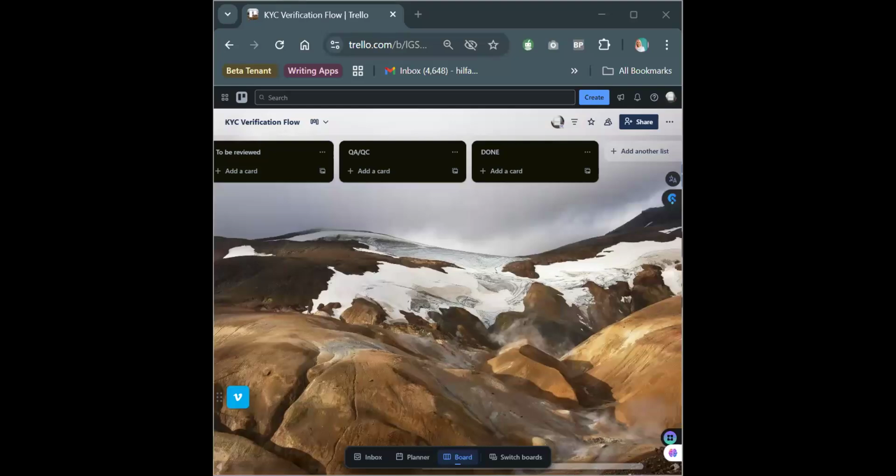Okay, going to share this quickly. Let me know when you can see my screen and let me know what you're seeing. Can you see my screen and what are you seeing, please?